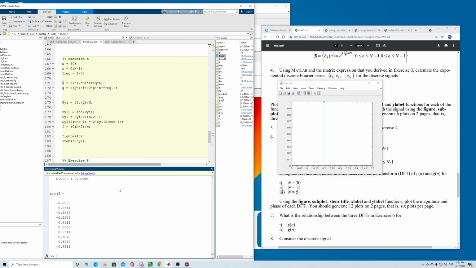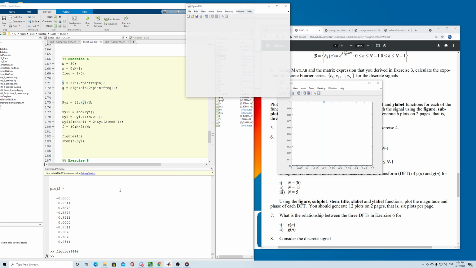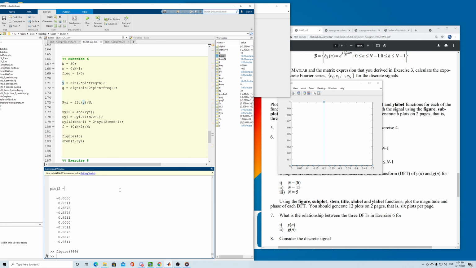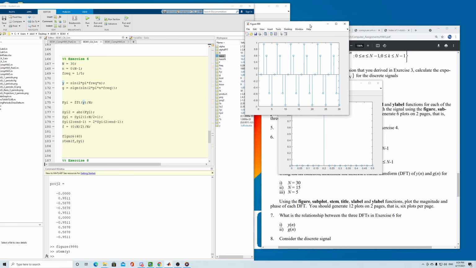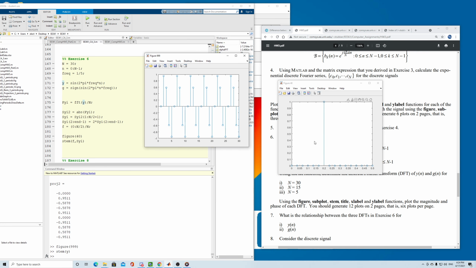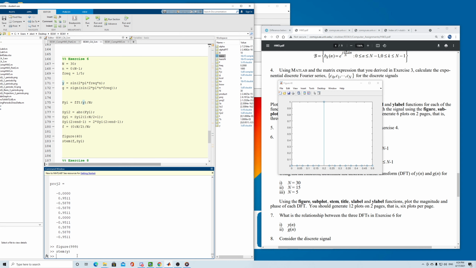However, if we try to do this square wave, actually, okay, 999, and let's do stem. I was gonna plot, but it's fine. Stem Y. See that? It's a nice, beautiful frequency, and this is what it's gonna look like.